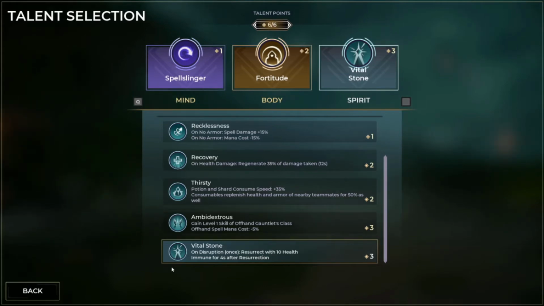The downside to running Vitalstone is if you go down on drop. Once you go down, especially if you go down in early game, it can be a really big downfall, because you're basically losing a talent slot for that entire game. The resurrection only works once. No matter what you do, you're not going to get it back for the rest of the game.